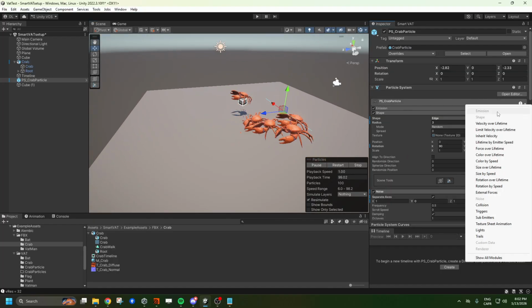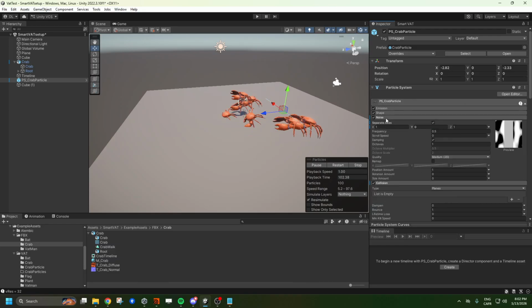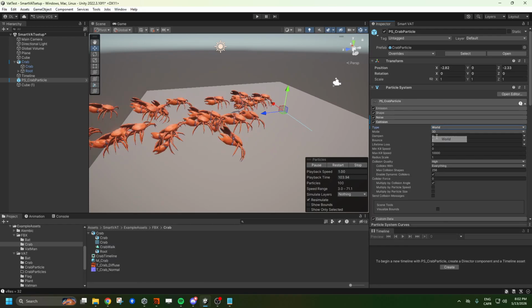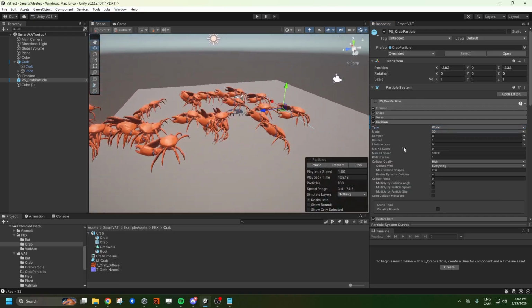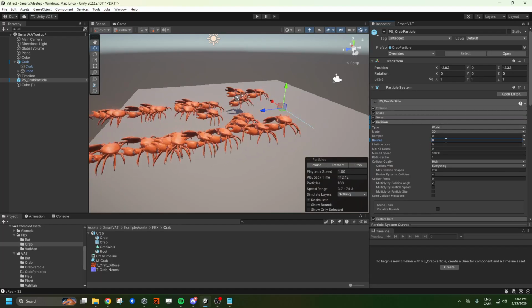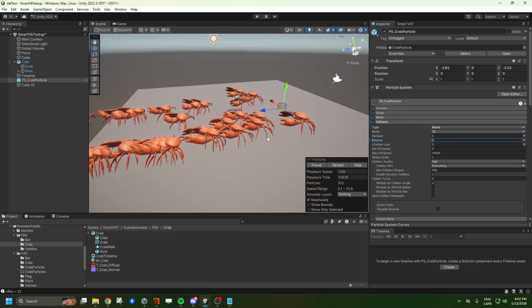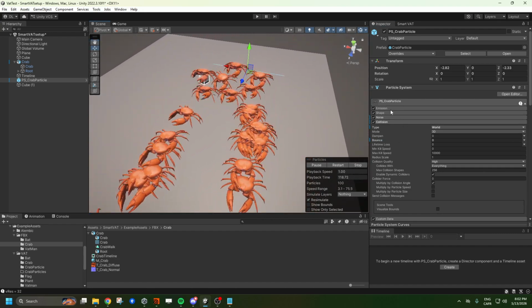And I just need to add the collision module and make sure that it collides with the world. And right now they're bouncing because there's a bounce over here. But I can put a very low value or maybe even 0. So they fall and then they just follow the ground like this.